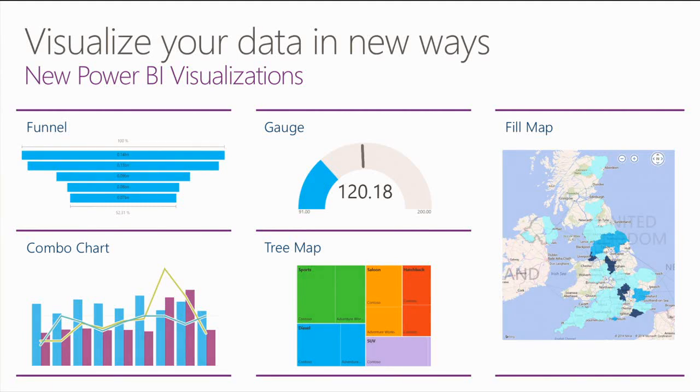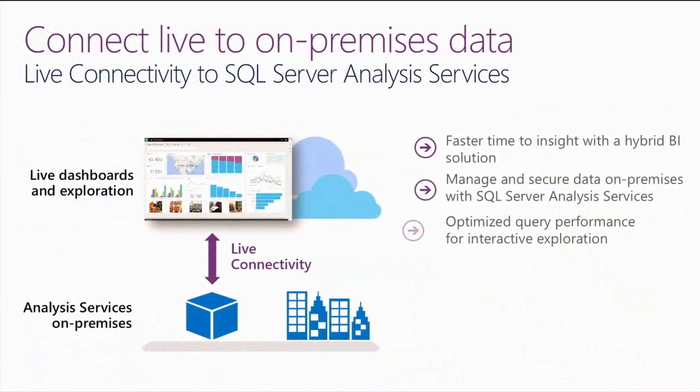One of the other very, very cool things, and this is in preview at the moment, this isn't officially released, is that they've introduced live connectivity now for on-premise data. This connects through a tool that gets installed on-premise, the SSAS connector. Basically you can have a dashboard, a visualization, that connects back through that connector into your SSAS database, and you can explore that data live.